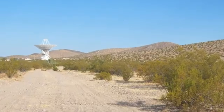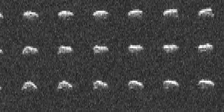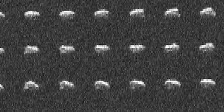We used the Goldstone radar to observe it, and we managed to obtain images with resolutions of under 4 meters on this asteroid, which showed that it was an irregular body. It was spinning extremely rapidly. Based on the visible extents in the radar images, we could tell that the asteroid was somewhere about 30 to 40 meters, so a bit smaller than what we could estimate using just the visible. It was an important target to practice working together, to exercise the systems in order to refine the orbit and improve the characterization of the asteroid.